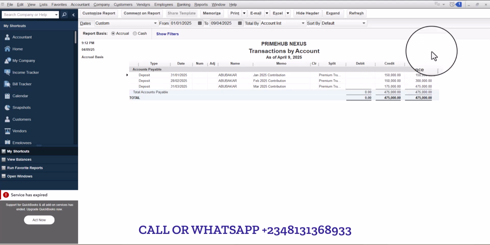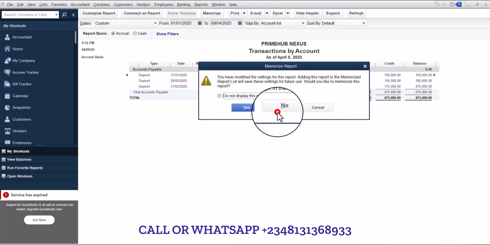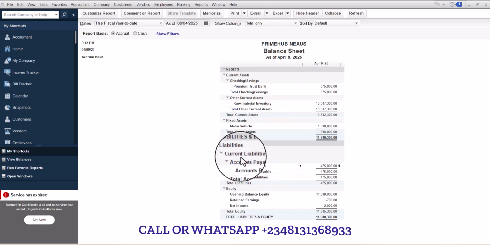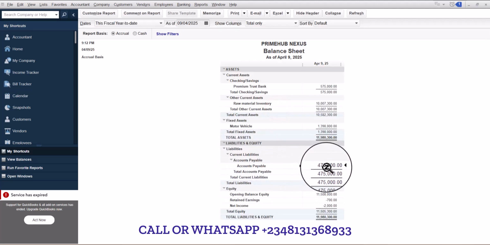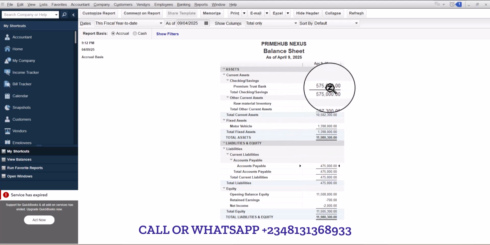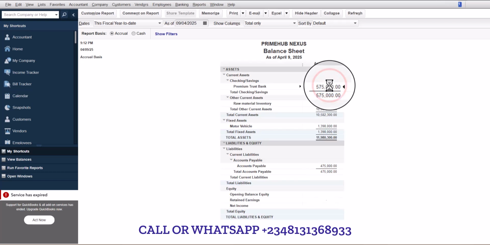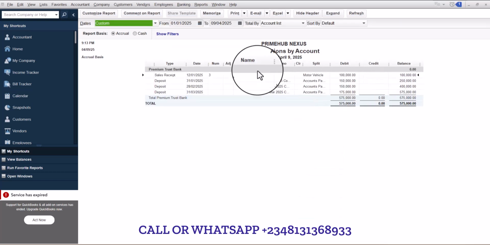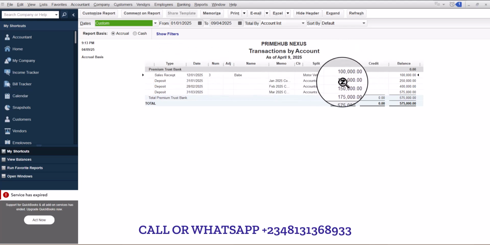Now this is under account payable, which is reflecting under liability. You can see this is under current liability. But of course, this money is going to reflect in our premium trust bank also. So let's double click on it. We already have 100,000 there before. You can see the 100,000 reflecting here before. So now you can see the 150, 150 and 175, which is correct.